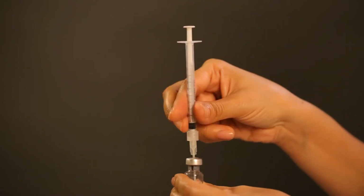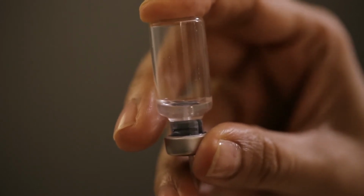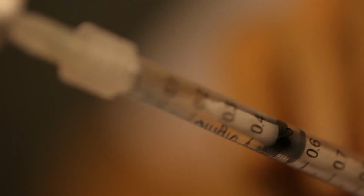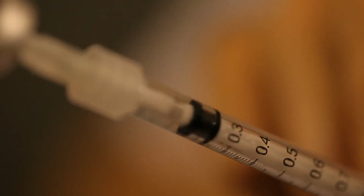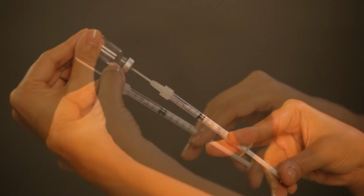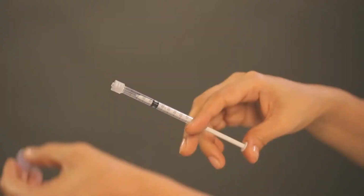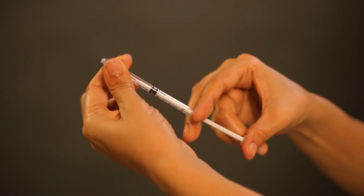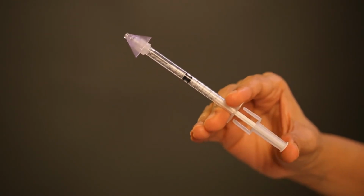Method of administration: reconnect the needle onto the syringe and readjust the needle depth. Withdraw 0.5 ml of the reconstituted vaccine into the syringe. If there is any air bubble in the beginning, push the vaccine back into the vial and then re-withdraw it. Once the entire vaccine is withdrawn, disconnect the needle from the syringe. Replace the needle with the intranasal spray device and ensure that the spray device is securely fitted. Fix the dose divider on the plunger of the syringe.